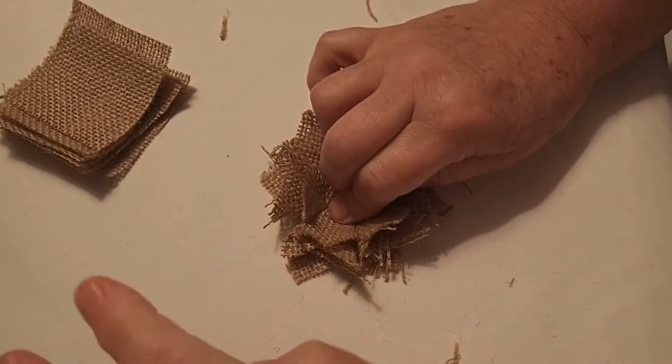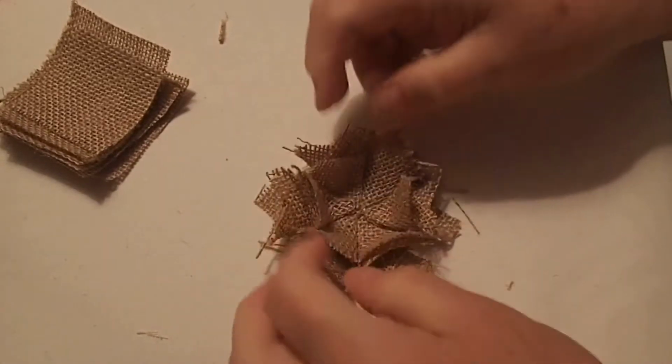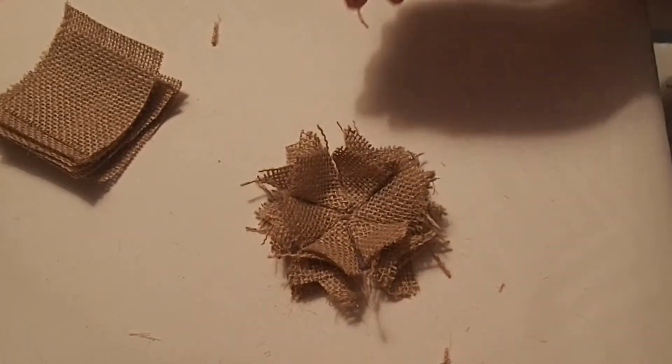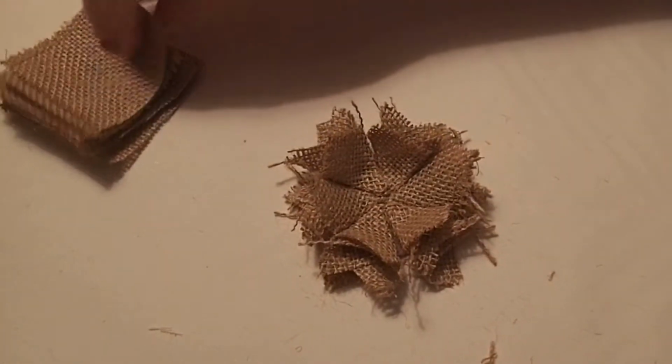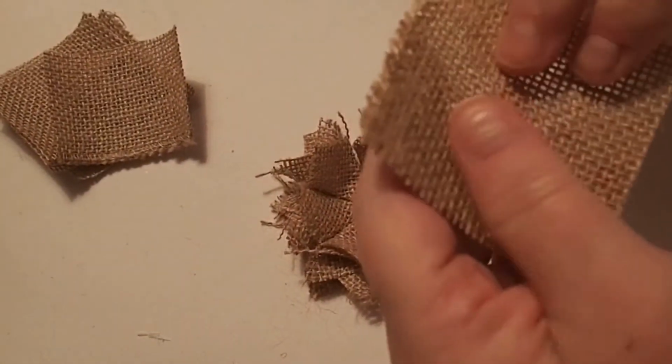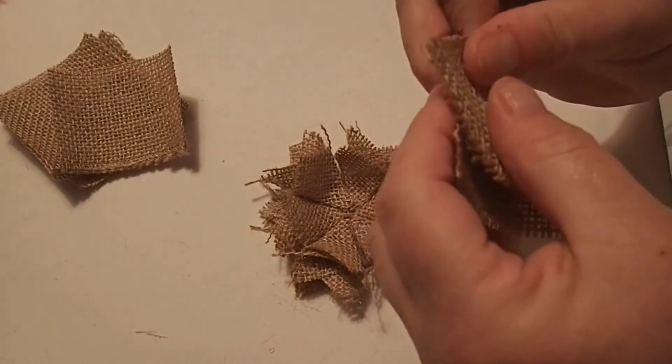Oh, and somebody asked me yesterday where I found my fabrics. So, yeah, some of it, like this burlap, you can get on sale at Joann's for a real good price. So that's where I got the burlap.